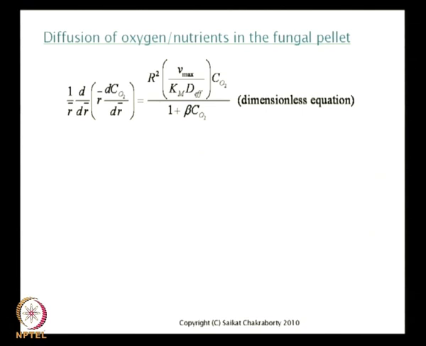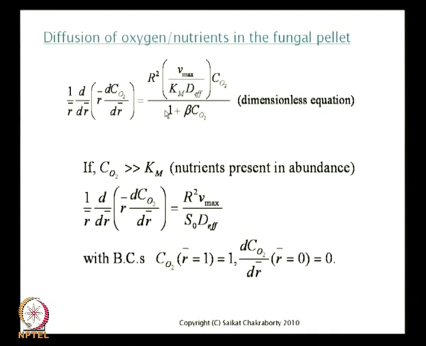Fine. So, based on that, we write this equation out here, and what you see is that the temporal term in oxygen concentration is missing because of the pseudo steady state approximation. Fine. So, this is a radial diffusion, and this is the reaction term, and this is written in dimensionless coordinates. I am not redefining these dimensionless coordinates, because we already did this in the immobilized enzyme case. The last example we did in the immobilized enzyme already had the same variables and same dimensionless coordinates. So, you can go back and look it up.